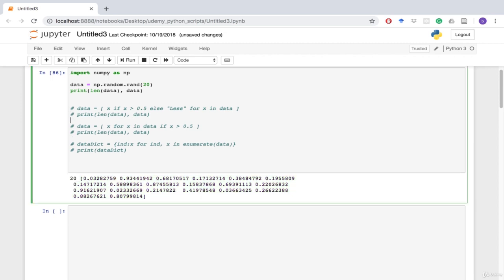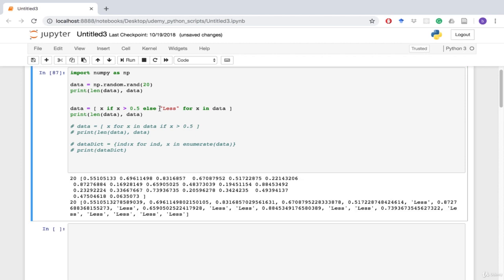So the first thing I'm going to show you is our if and else conditional with list comprehensions. So the first thing we get here is I regenerated these random numbers, but now you can see that when I recreate this with an if-else statement, any numbers that were less than 0.5, which is the first one here at 0.22, just before it was 0.51, you'll see that it was replaced with a string that's less.